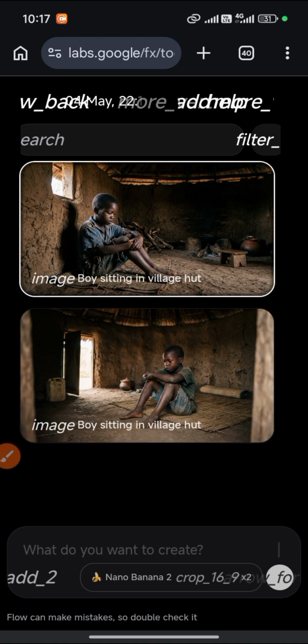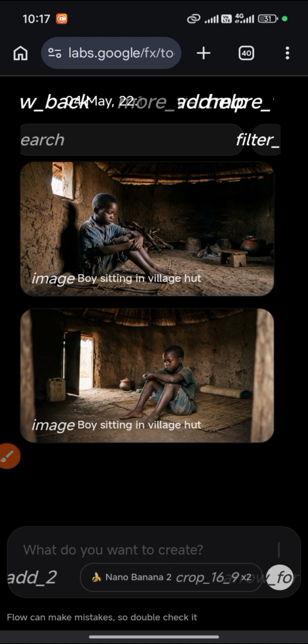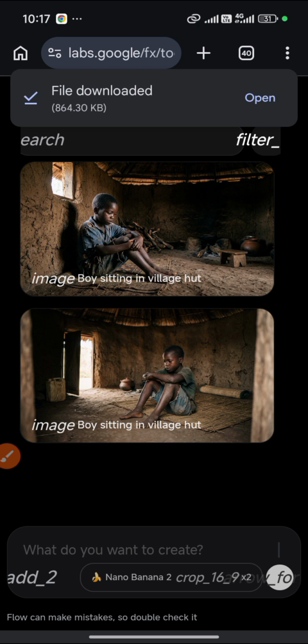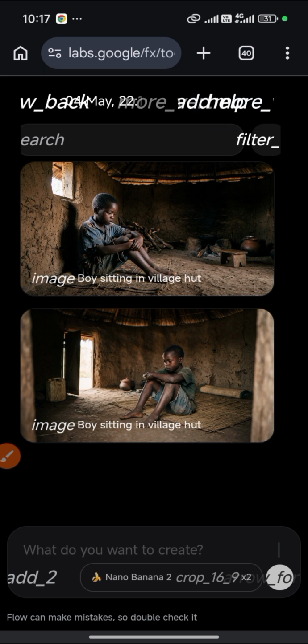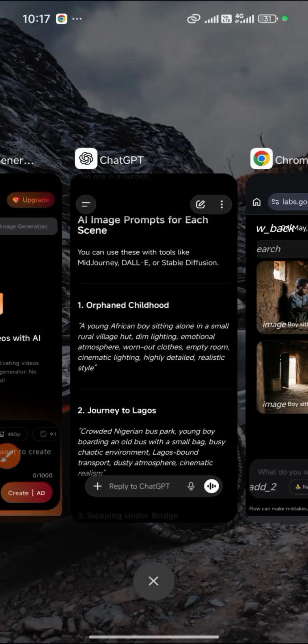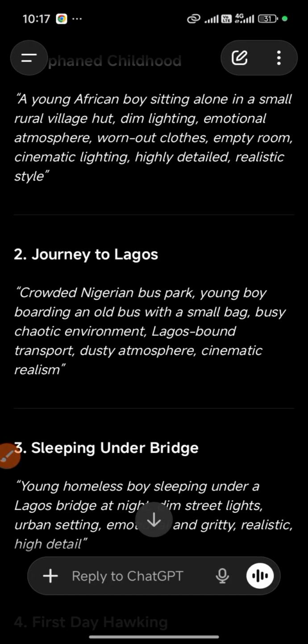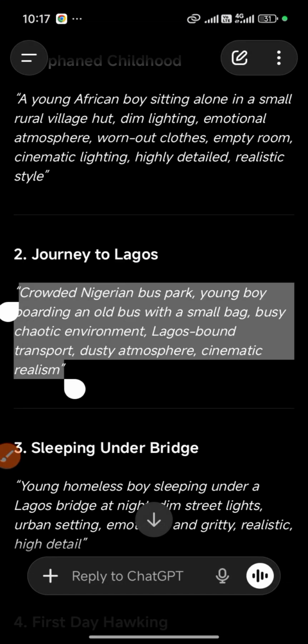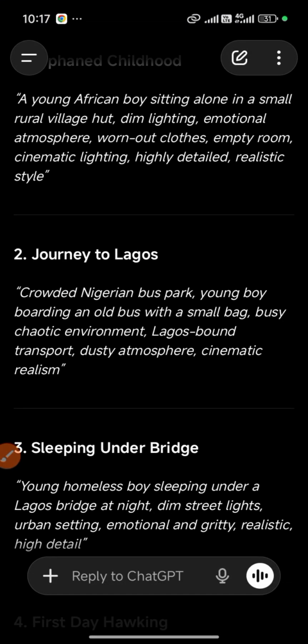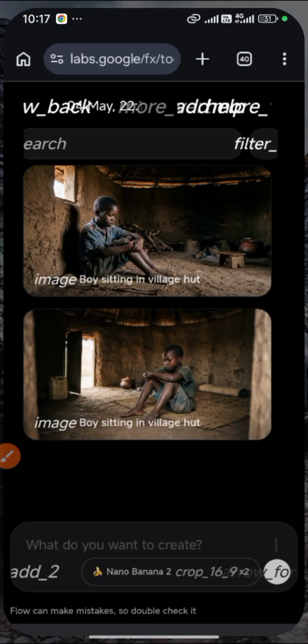So you can see that Wix is done generating our image for us. We're going to click on it and we're going to click on download and you can see that it has downloaded onto our computer. So we'll head on back to ChatGPT again and we'll copy one of the prompts again. Right, we'll just copy one of the prompts because we need another image so that you can understand this illustration.